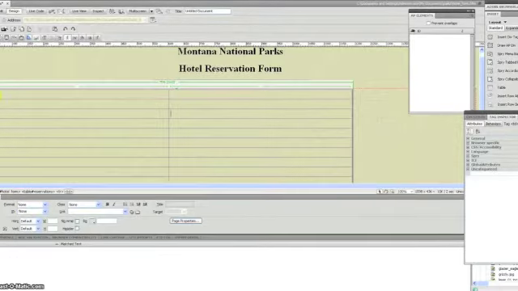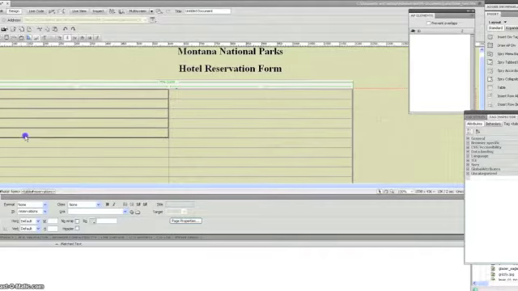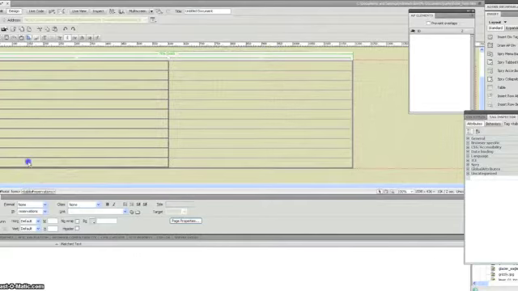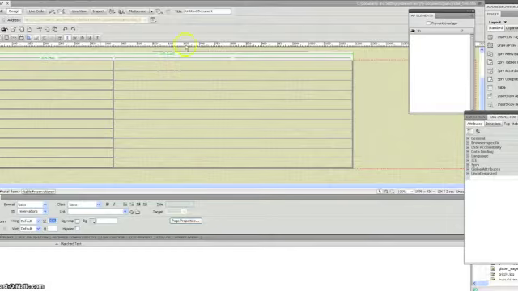Now we want to set the column width for all of column 1. So I'm going to come here, select column 1 on row 1, and then hold the left key down and scroll down to the bottom. And then I'm going to change the width right here. I'm going to go ahead and type in 35%. And notice that the width of the column changes to 35% of the whole thing, and the whole thing is 75% of the web page.